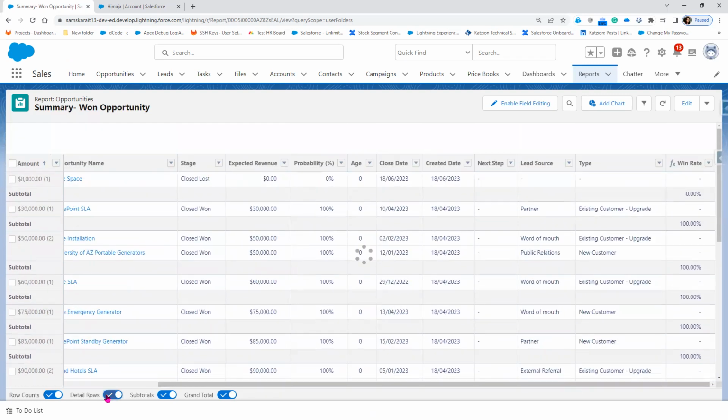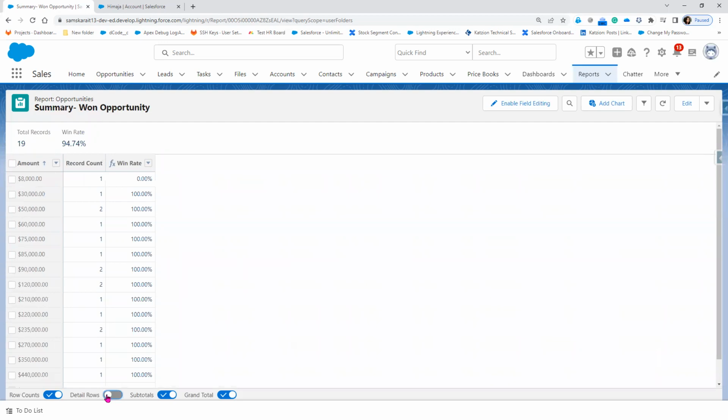Now in case you do not want to know the detailed information, you can click on this directly, the amount and the win rate, and how many records are there.